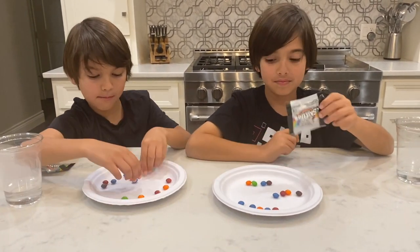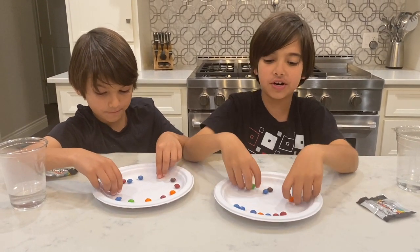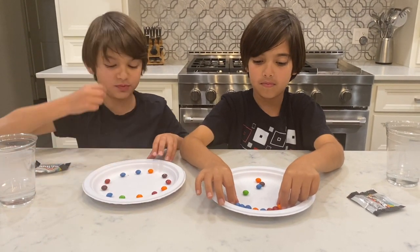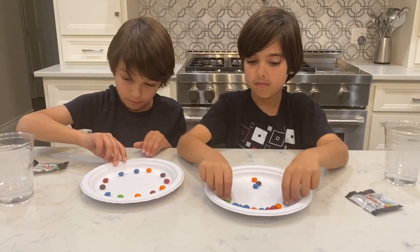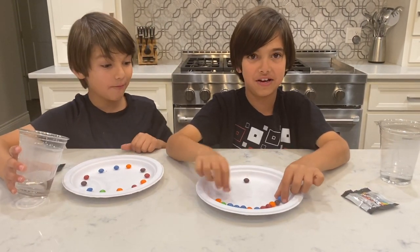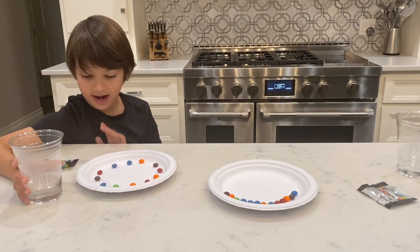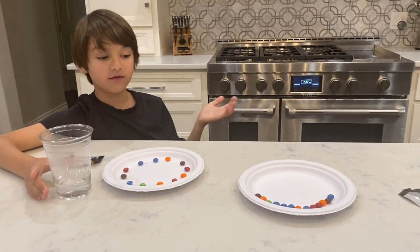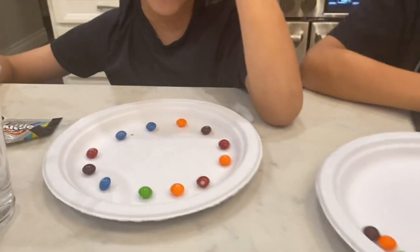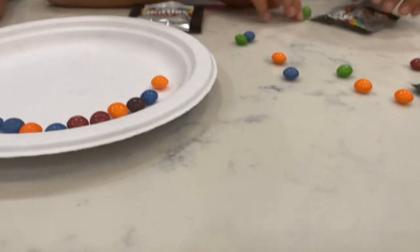So what do you think is going to happen when you pour the hot water on these Skittles? I think the Skittles are just going to dissolve. What do you think, Jack? My Skittles are spread on white! You think it's going to create some awesome art? Yes! We may need the second packet for this. I didn't use the second packet — he ate all of his too. Just spreading them apart in gaps. I feel like I'm missing a color but I just can't tell where it is.